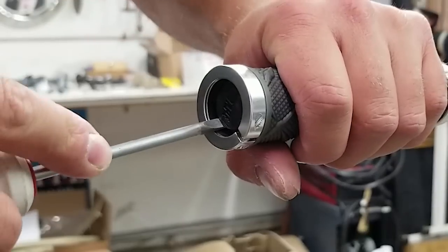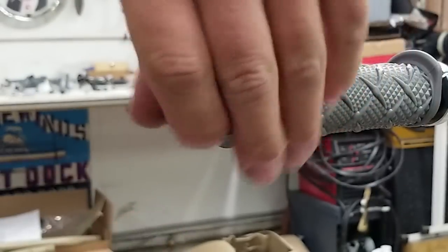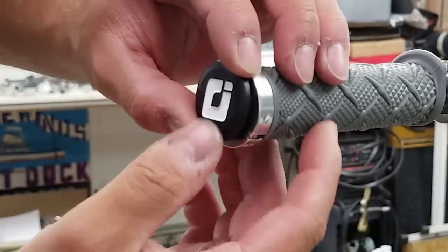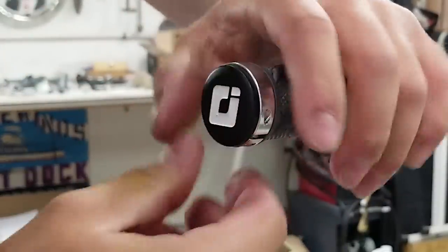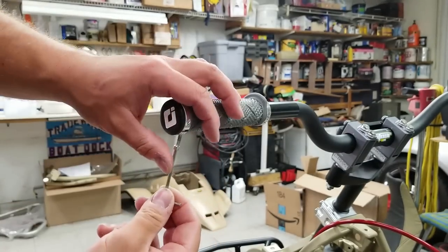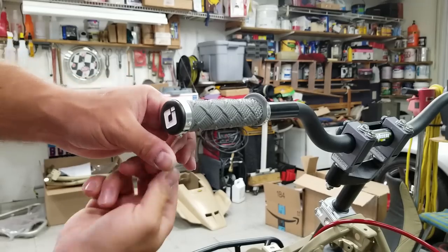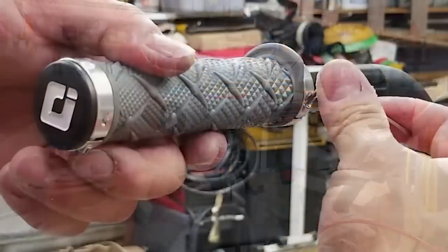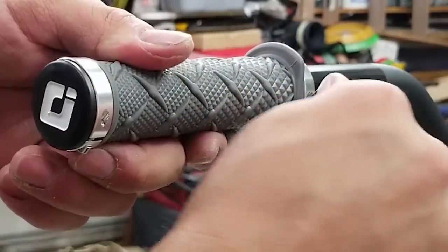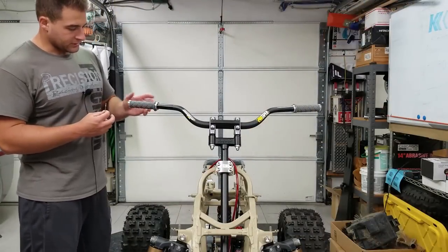I probably should have done this first, but I want to take out the little Pro Taper end cap so that the ODI one fits on there more flush. And we've got these tiny little bolts that tighten down our clamps. I am putting a small amount of Loctite on these because I don't want the grips to spin. See, that's how it should go on.